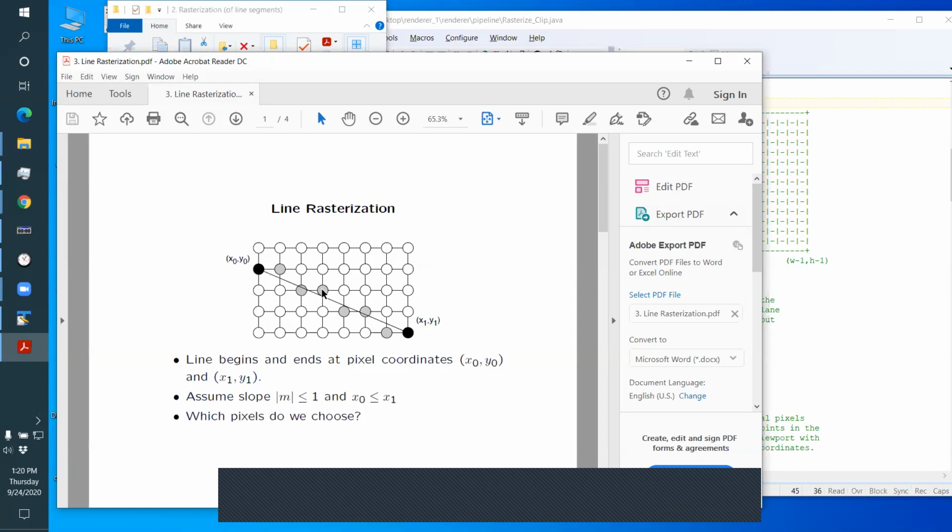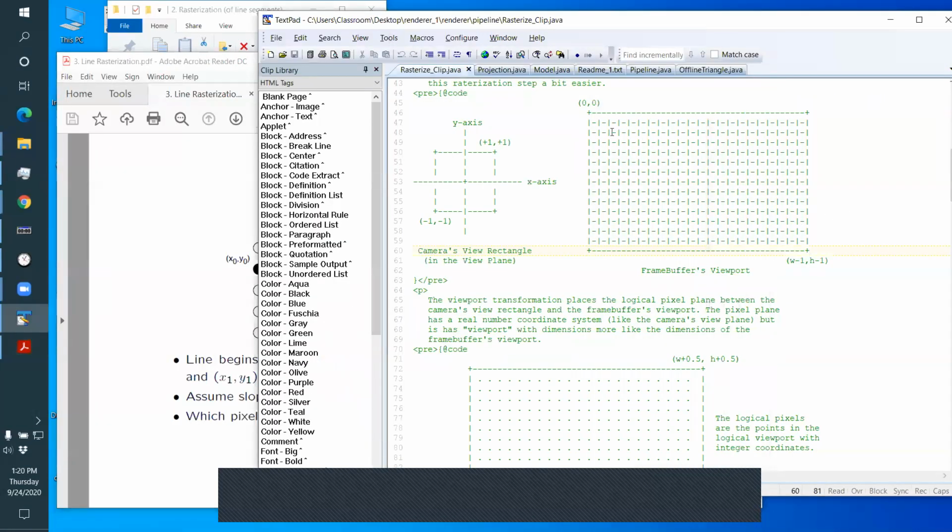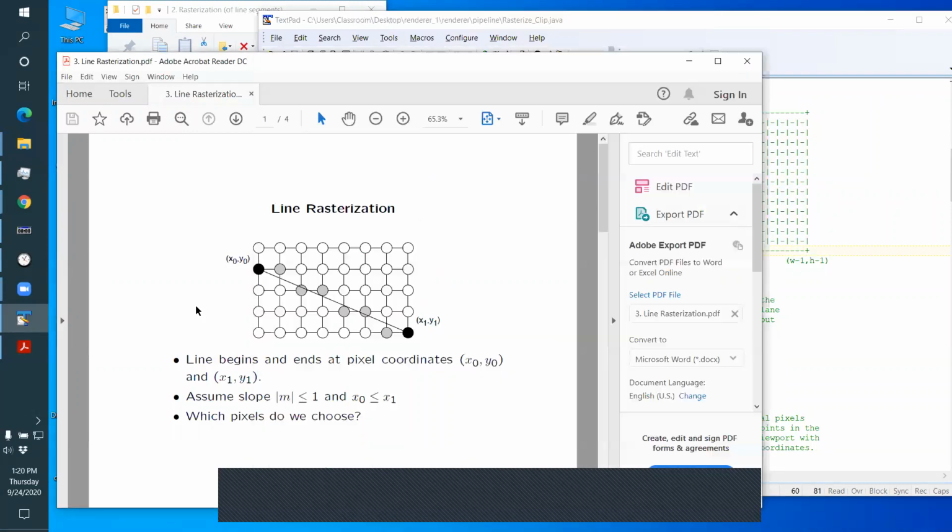Okay, but this one's a good example that it's not clear. Should you turn on both of those, or should you turn on the one above or the one below? It actually is not simple. If you just had a line going through here, that would not make it easy to figure out what pixels to turn on and what pixels not to turn on. Okay, all right. See if I have another picture like that.